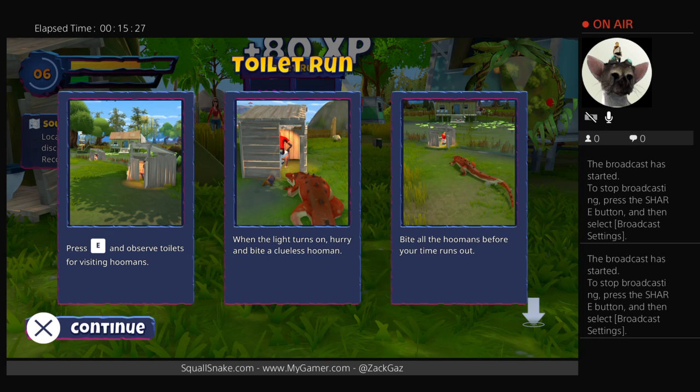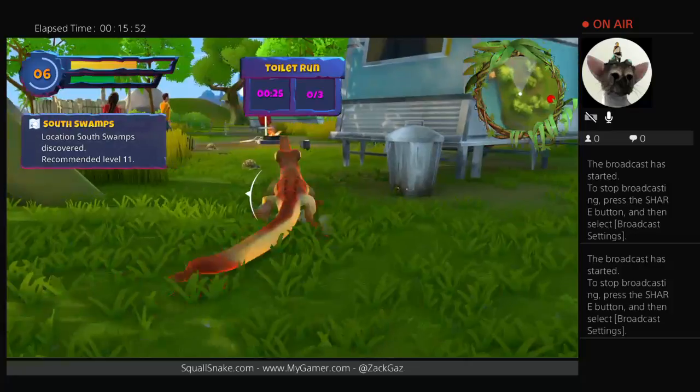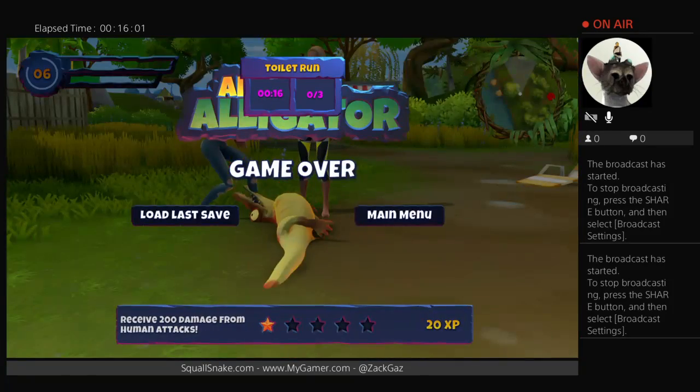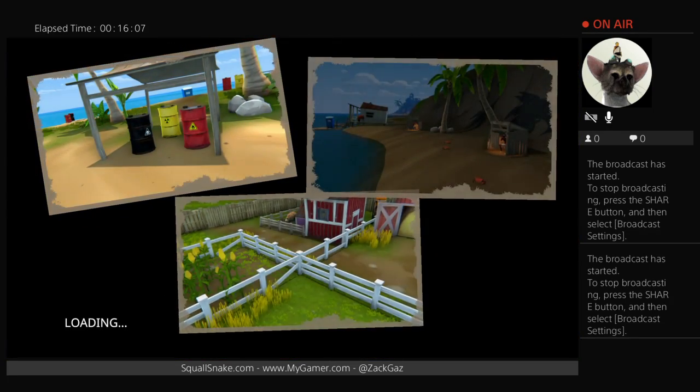Toilet run. Press E to observe toilets. E. This is not a PC game. Okay, when the light turns on, hurry and bite a clueless human. Bite all the humans before your time runs out. I don't really understand. Game over. You picked 0 out of 3 residents. I have no idea what just happened, or what I'm supposed to... What is happening? Press E.